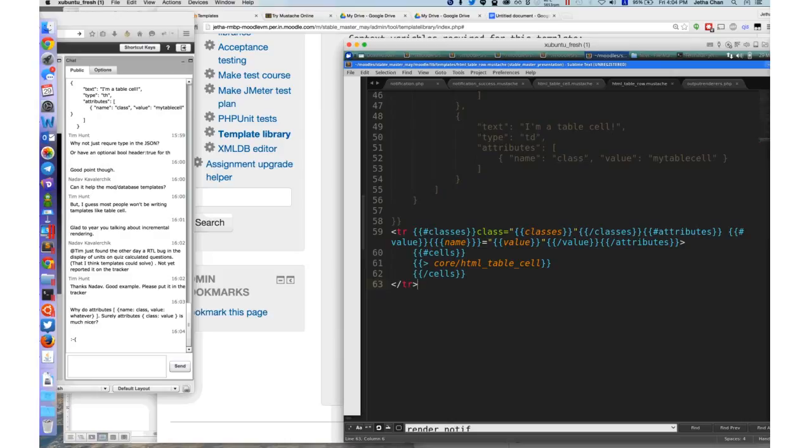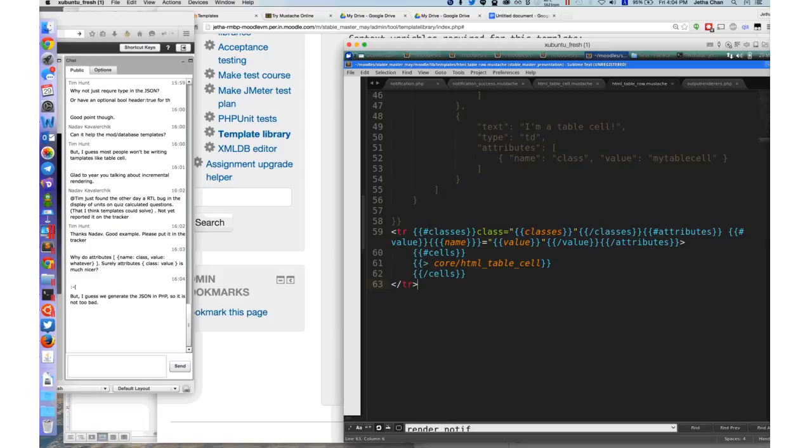But in this way, we can build our templates up from little building blocks, right? So going all the way down to, say, pix icon, you could have a template for that and include it from something else. Yes, exactly. We could build it from that.